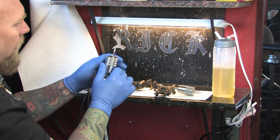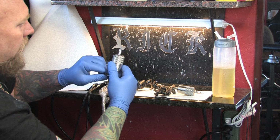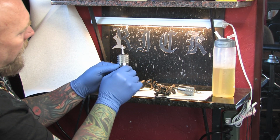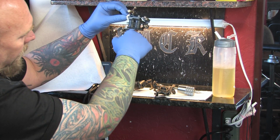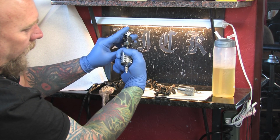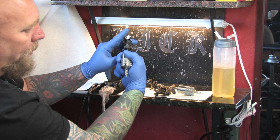So as you're adjusting your machine, you want to make sure that the needles aren't really hanging out past the end of the tube here, so that the needles can extend and then contract, so that as you're working the skin, when the needles are all the way back, they're not scratching up the surface of the person's skin or getting hung up on the person's skin.